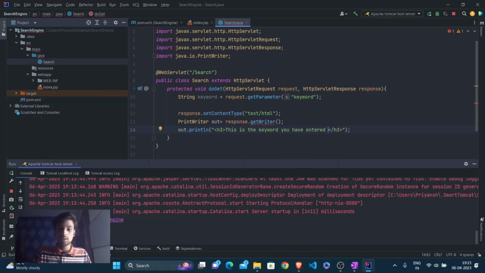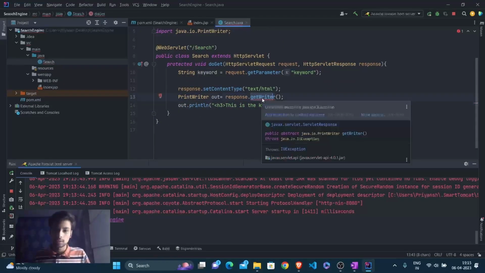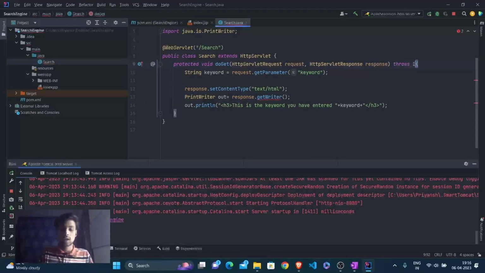Here let's close the string and add the keyword's value. Now the get writer is showing the red line because we have not handled an exception. So you can put here throws IOException.